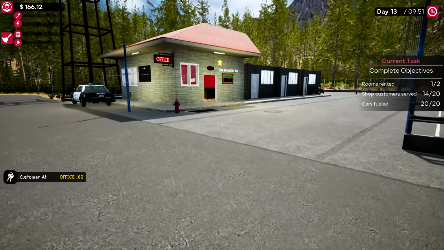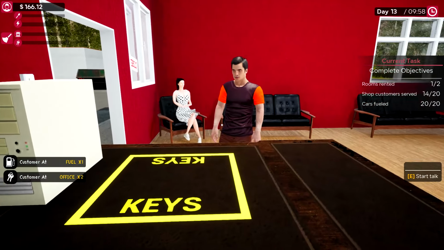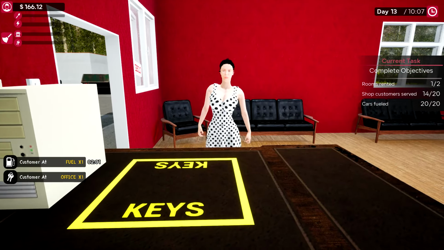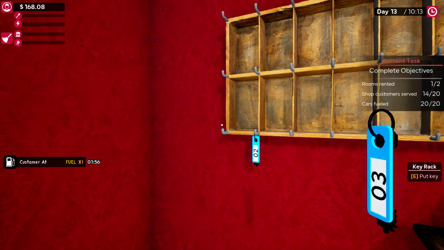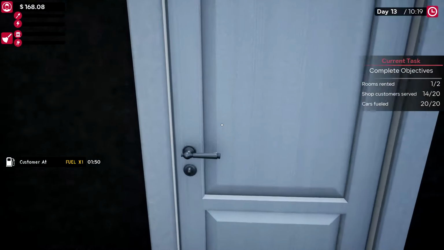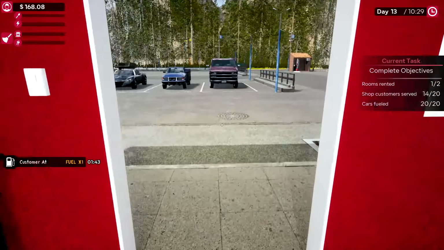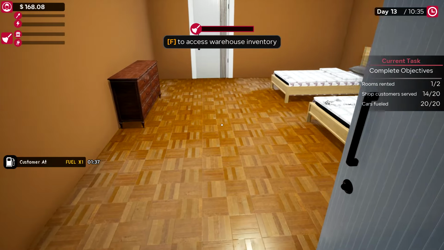Cops are here again. Oh, we got two customers at the office. Cool, we got two people checking out. Yes. Great. You are two. That'll do. You are one. Alright, so room one. Hang on. Did I mess that up? Oh, it is two and three. I did mess that up. Two. Three.